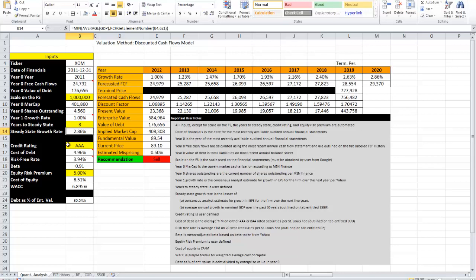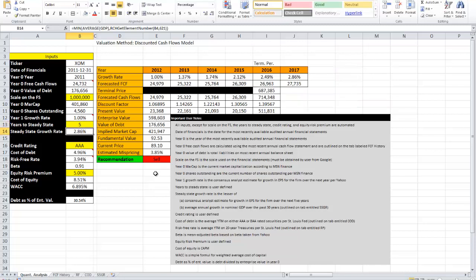So you can see that in my model, I put in 8, and this automatically expands out to incorporate the change in the input. So what we're building up to is a super dynamic model that will accordion out and in when we want it to, and it will scrape the web to bring all of these inputs into our model. But today, our goal is solely to build this table over here and make it dynamic. So let me just remind you of the functionality we want to see here. If I reduce the years to steady state, it pulls back like so. That's the functionality we want to see today.